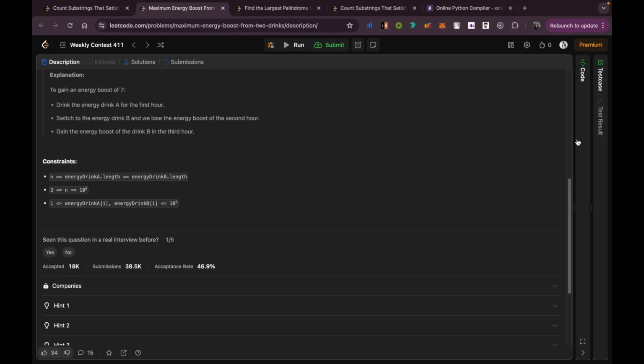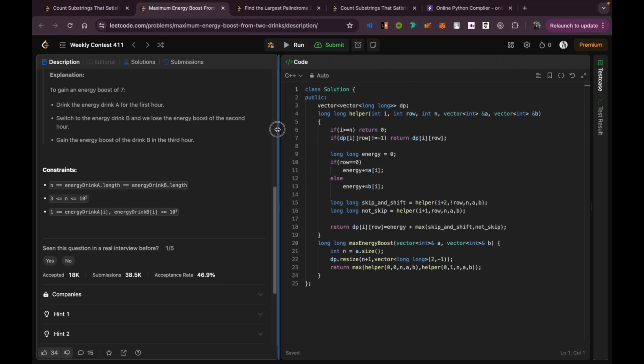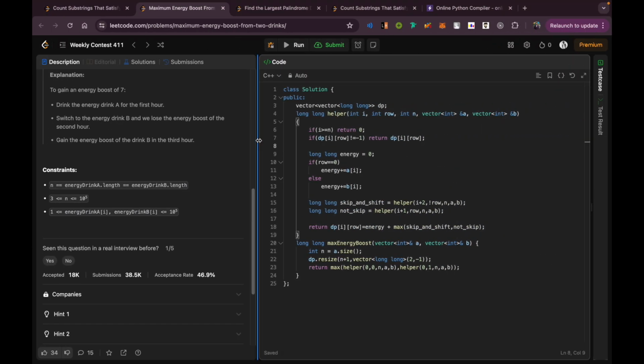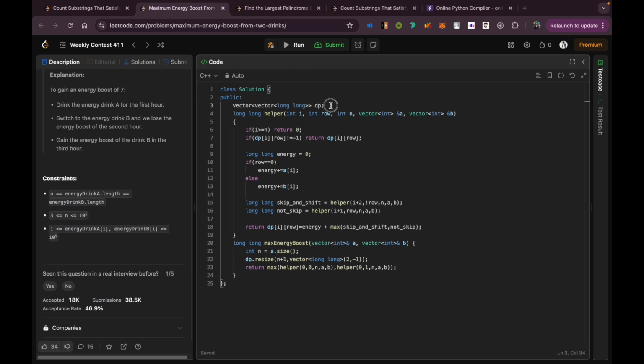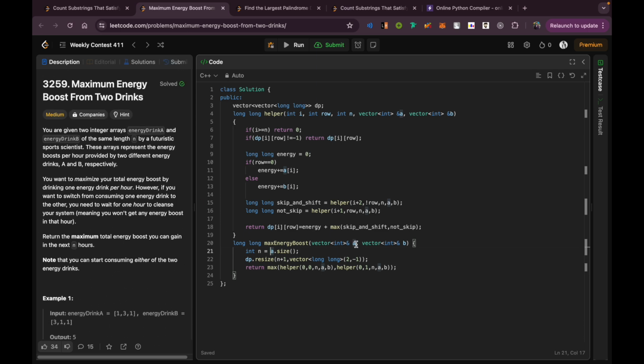Alright, so let us quickly look at the code piece over here. I will create a vector of vector dp outside, that's my global vector of long type. Then I will get the size, that's the size of A. I know size of A, size of B both are same, since A and B are same in size. So I get any one size, that's n. I'll resize the dp with n plus 1, and that's the total states I can have, and total 2 rows, so 2 states. And everything starts with -1.